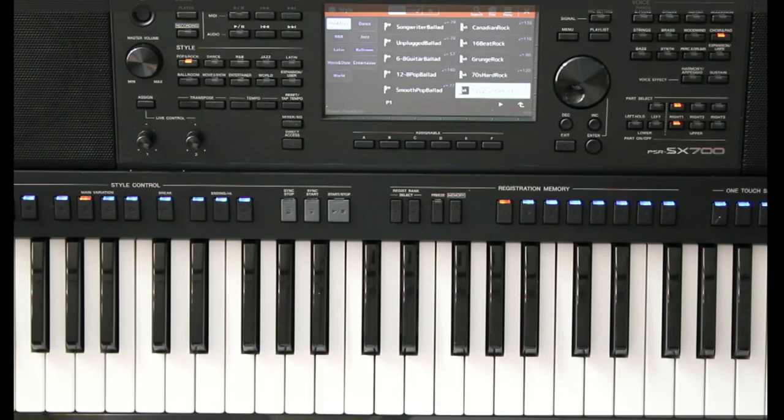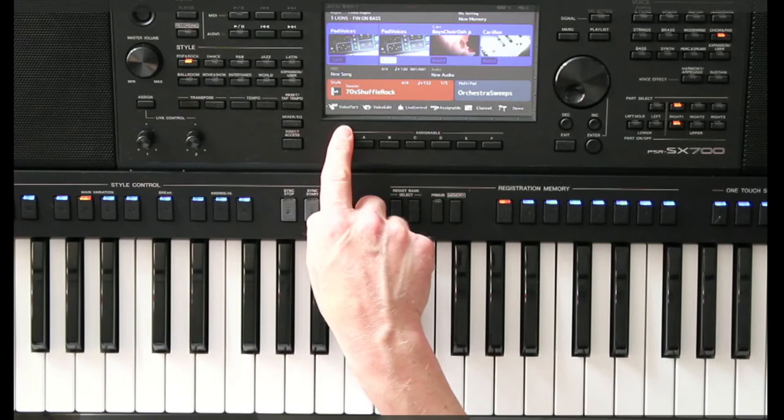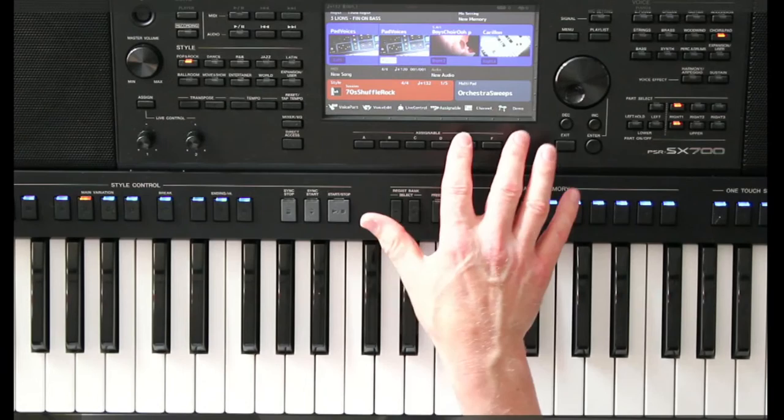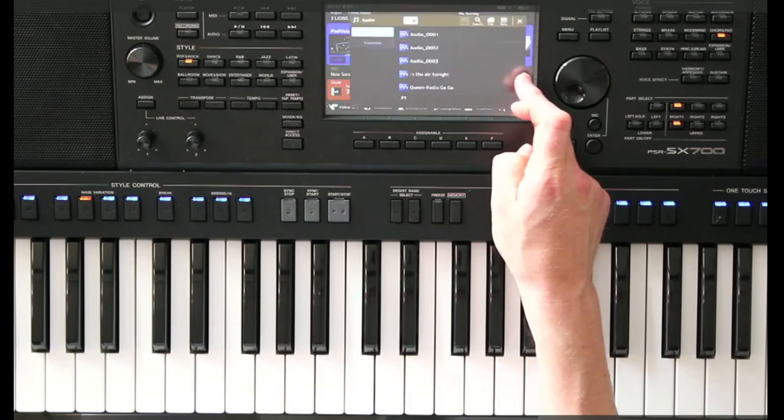Philip Baldwin asks, how do I erase a recording I made on my SX900? Keeps adding one on top of the other. Okay, well, yeah, I can show you that, Philip. The way you would do that is go into your song section, first of all, which you can do from the home screen. And depending on whether it's MIDI or audio, I suspect you mean audio, because when you record an audio song on the keyboard here, it does automatically save it rather than requiring you to go through a process of saving it and giving it a name. So I'm assuming you mean audio. That's how you get there.